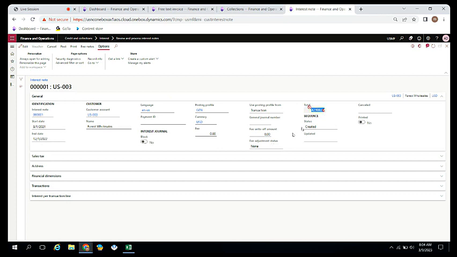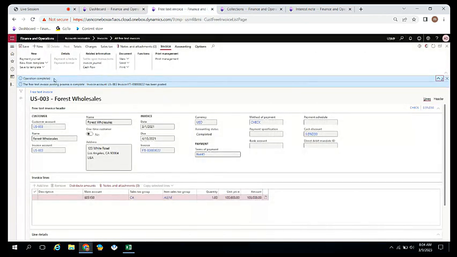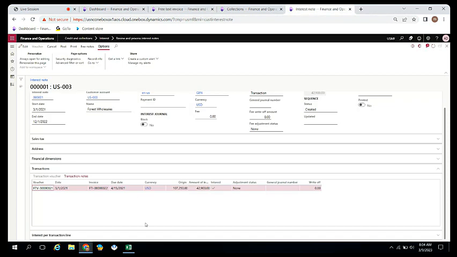Okay, I want to show you this thing. This is the total interest which the system has calculated based on 2%. Interest per transaction line you can see here. FTA 022. This is the invoice for this. Interest is being calculated.